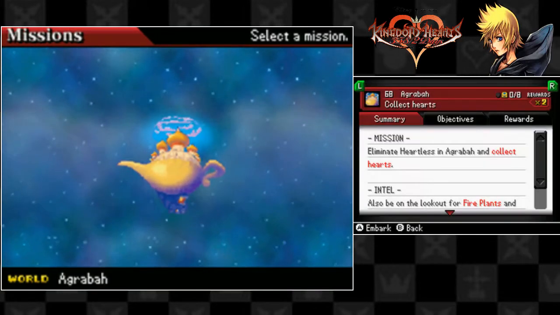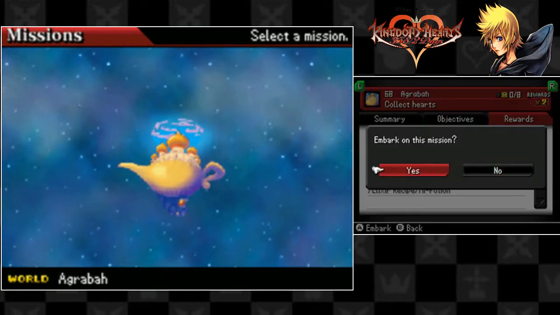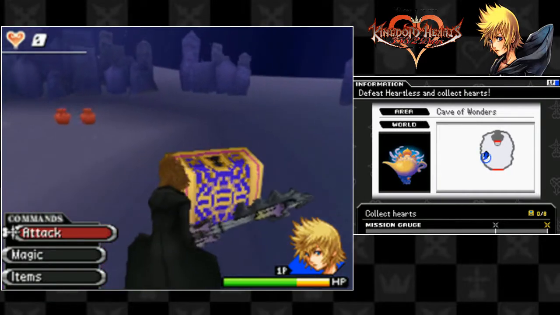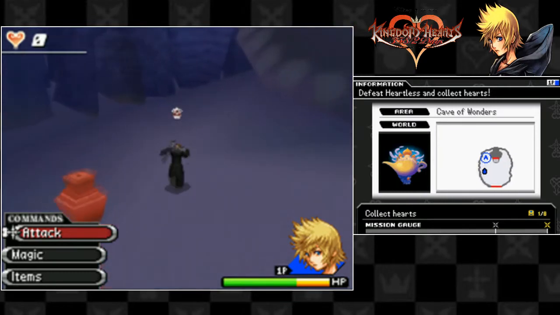I think we should collect some hearts. So, we have to eliminate the Heartless out of there. Oh my goodness, Curaga. Curaga has to be good, right, Roxas? It's better than Cura in terms of level of spells. No, Curaga is hot garbage in this game. You have to stand in one place.